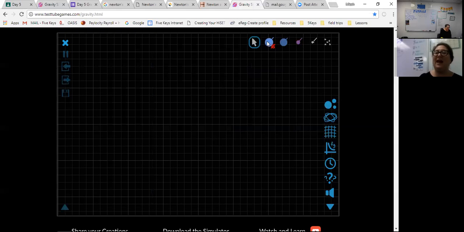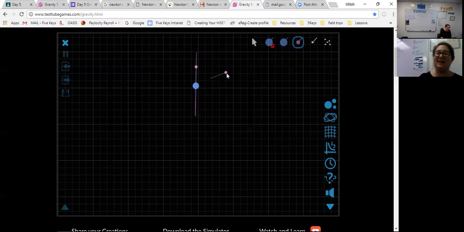So you can add, this is a star. Now I've got a star in my cursor and put my star right there. And now I'm going to add a planet that's going to orbit and place it over here. It's going to start orbiting around my star. It's going behind it. Do you see how the sun pulled slightly towards that? And now it's going to orbit back around the other side.